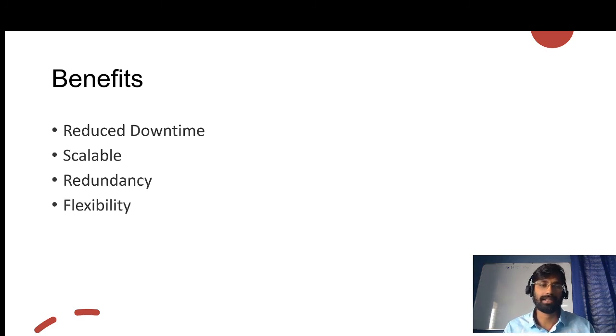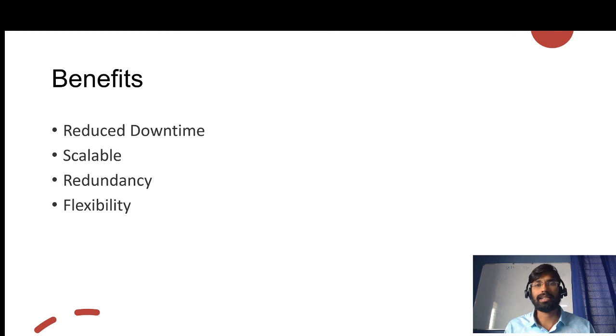Reduced downtime, certainly, because whenever a server dies, it gets removed from the server pool, so whenever a client request comes, it always goes to an online server. Scalable at any point in time: if you want to scale and need to add new servers, it's very easy, and the load balancer provides the flexibility for it. Redundancy: if some servers are not being used properly, the load balancer ensures that all servers are used to their best, and that's how our entire system becomes more efficient.